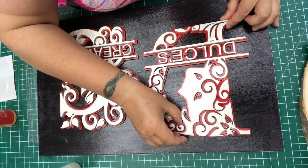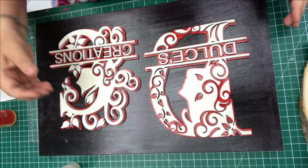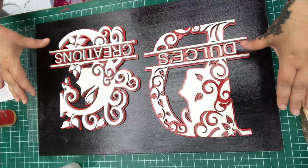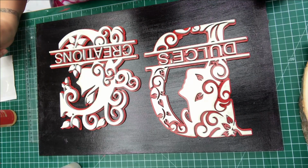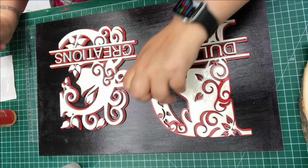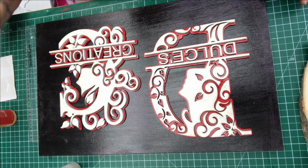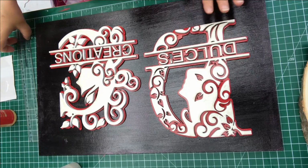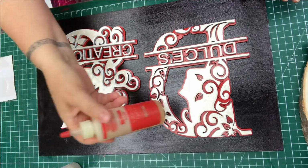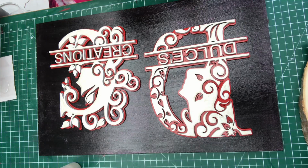So now what I've also done is I've made some marks on the wood so that I can put this down. I didn't want to put it straight, so I asked 4 people, and the vote was 3-1 to put it in this direction. I should say I asked 4 people plus myself. The vote would be 4-1 because I also wanted it like this. Anyway, I'm going to stick this down with some 2-part epoxy glue. I've put some of the resin down, just going to put some of the hardener down, mix it, and get this stuck, and this project will be finished.